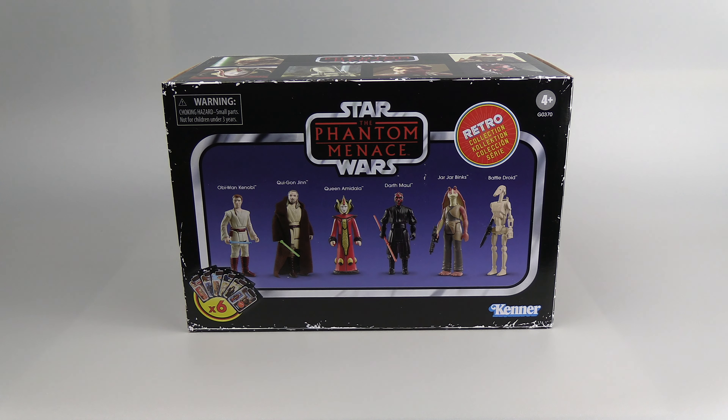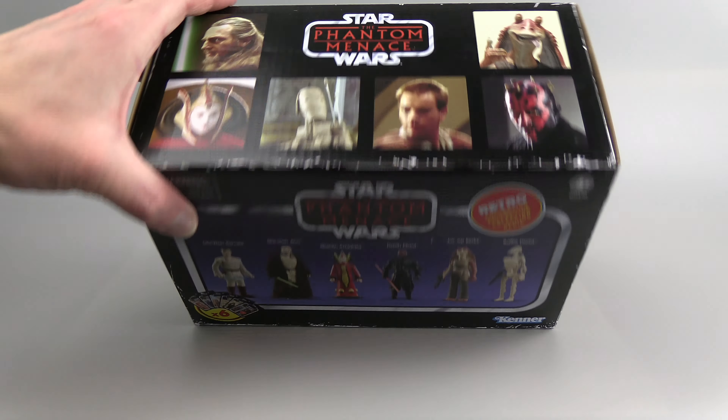Now for the Phantom Menace — and they're going to be doing Revenge of the Sith and Clone Wars — I kind of wish they would treat them more like true vintage figures instead of fake vintage figures. How do you reconcile if you have the original figures and then you're buying these modern figures? These modern figures never had quote-unquote vintage figures, so this is an opportunity to have some true vintage figures. It's a weird thing they're doing, but there's no going back at this point — this is the product they're giving us.